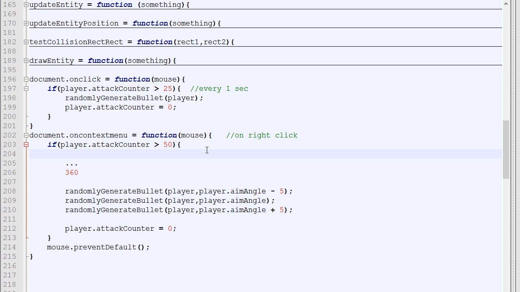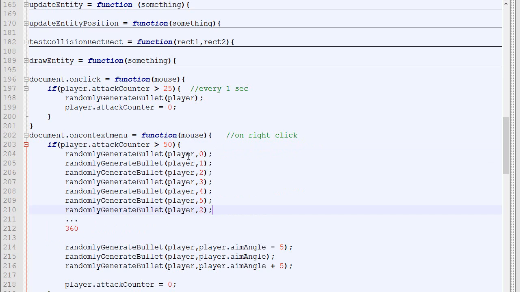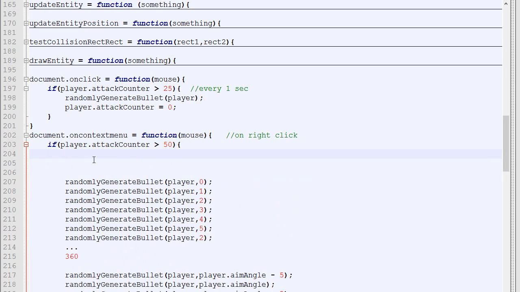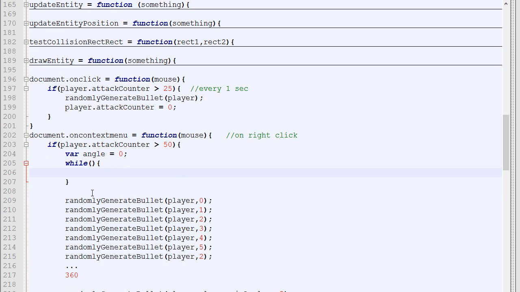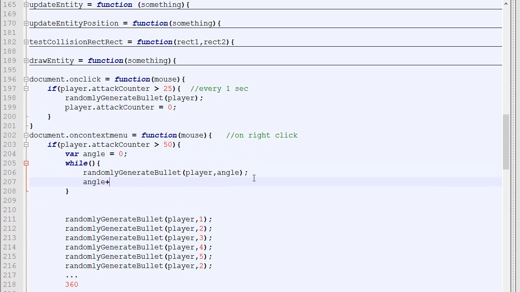There are 2 ways to do it. I will show the while first. It's a bit easier to understand, and then I will show the for loop. So first we will create a variable I, which will be our index. Actually, let's call it angle, which will be 0 by default. And while something we want to, I will actually write it down, and then I will explain it.